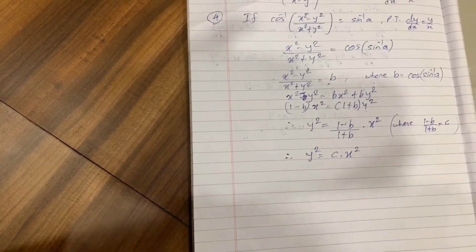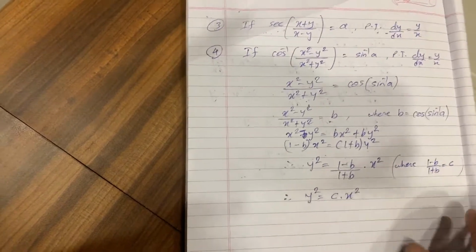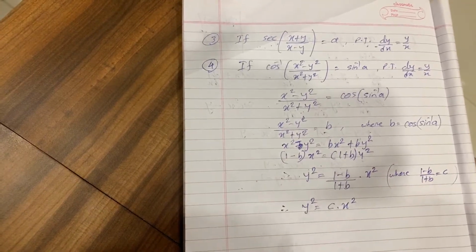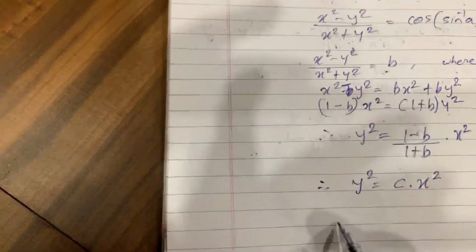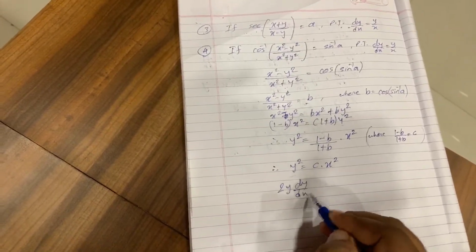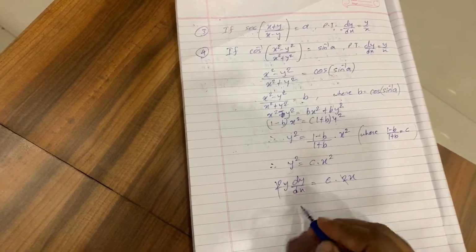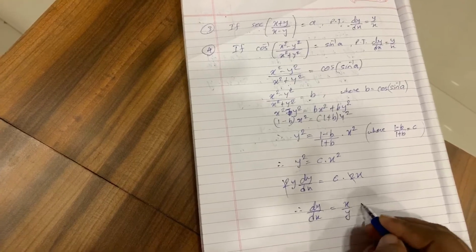And many of you must be figuring out, sir, you already made y as a subject. And yes, it's correct. So this type of questions in which initially it looks like it is not possible to make y as a subject, but by doing a little bit of mathematics, a little bit of trick here, you can make y as a subject. What we are going to do is differentiate it directly. What is the derivative of y square? It will become 2y dy by dx is equal to c times derivative of x square, which is 2x. You can cancel 2, and therefore your dy by dx will become cx by y.